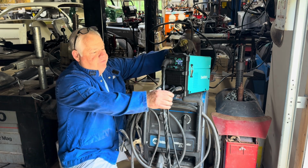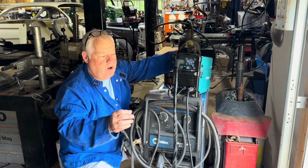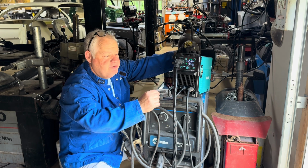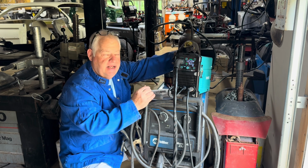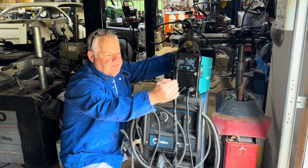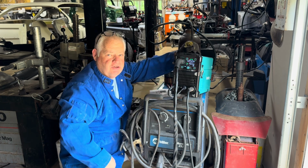The cables on the front: if you were going to run flux wire, you would swap the cables around. If you're going to run gas, you would swap the cables around. If you're going to run stick, you would swap these cables around. And if you're going to TIG with it, you would swap these cables around.